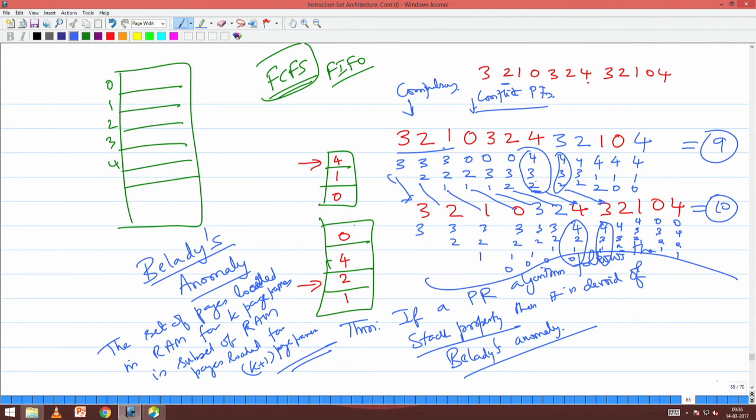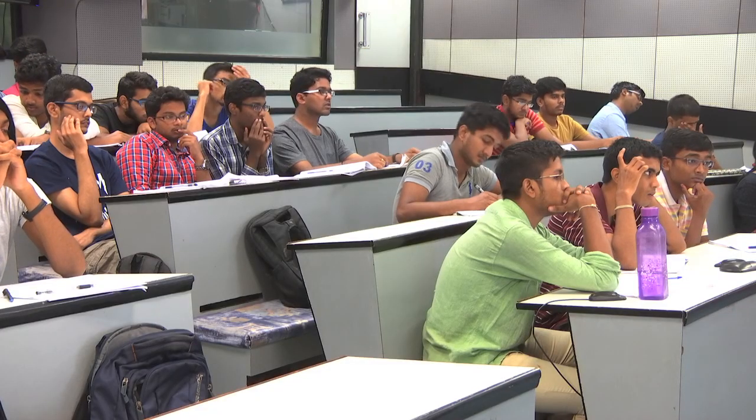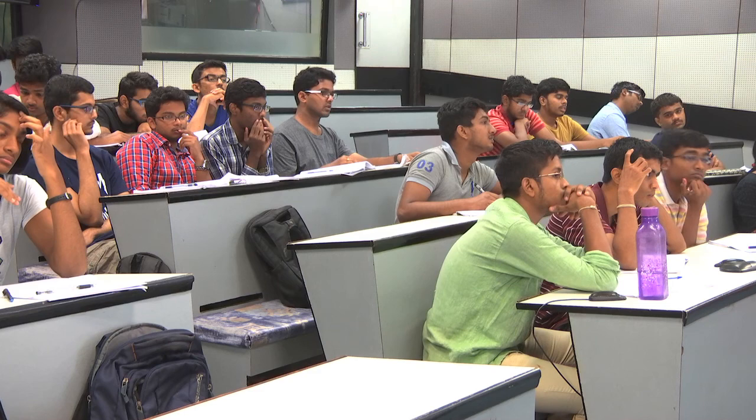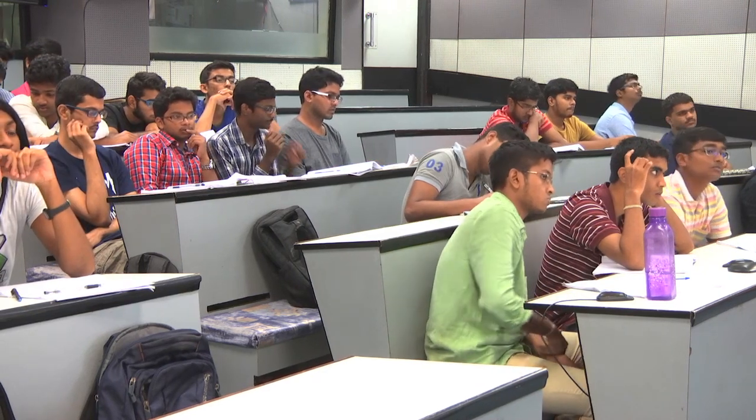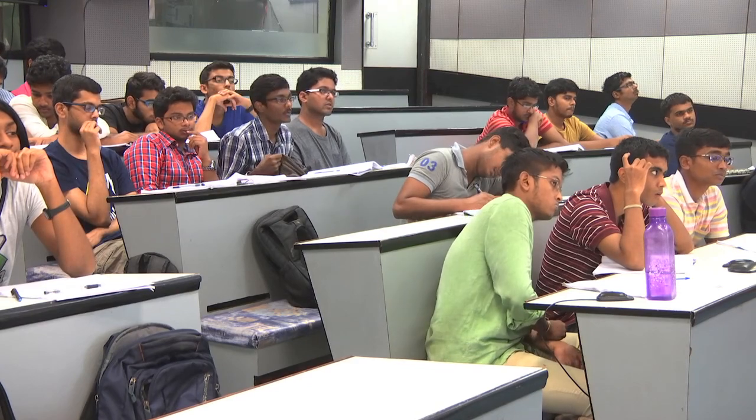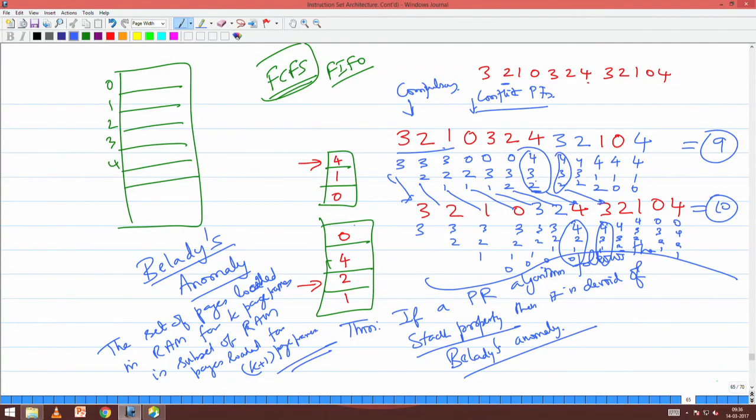Page fault in k plus 1 will also be page fault in k. No, that was not, no. But page fault is okay, but I want to say that it will not increase. If the stack property is satisfied, then if I increase the page frames allocated to a process, then the number of page faults eventually has to decrease. But in this case it increased. How can you go about this proof? So give me a very quick proof.